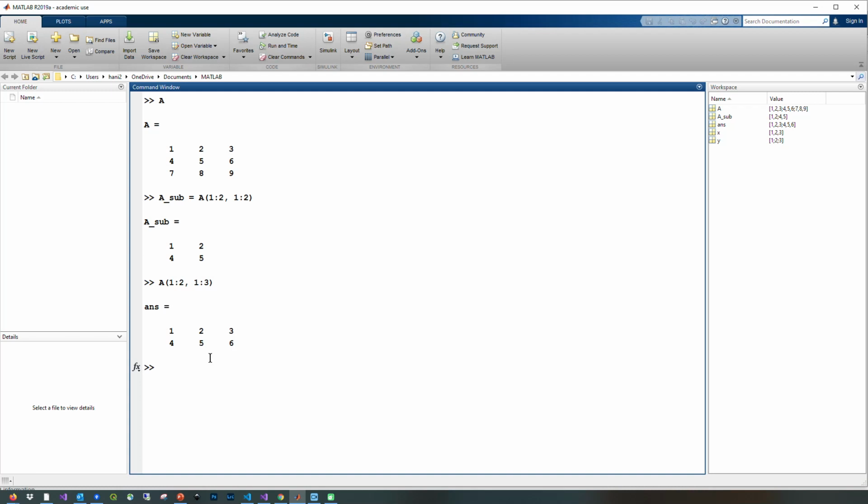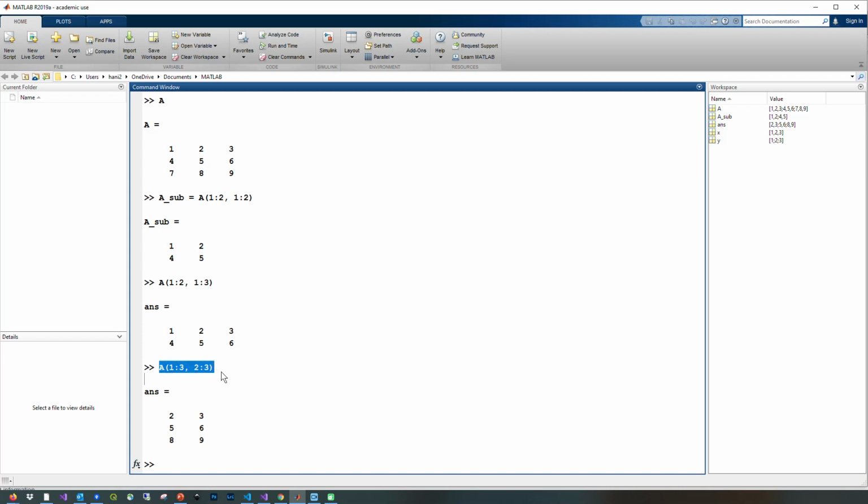We can have another example by having 2 columns and 3 rows. That means I'm going to select A from 1 to 3, and for the columns, we can choose the last 2 columns, this one and this one. So that means from 2 to 3. So I'm going to have these 2 columns, 2, 3, 5, 6, 8, 9. So let's see. Yeah, 2, 3, 5, 6, 8, 9.